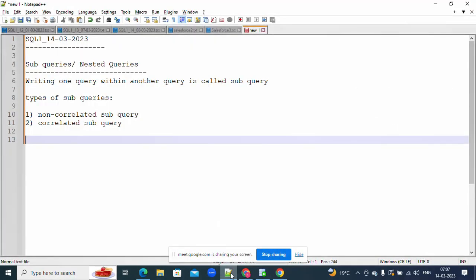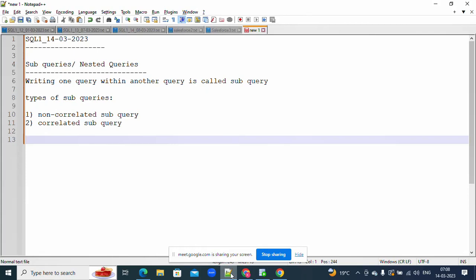What is meant by non-correlated subquery? How is it going to work? And what is correlated subquery and how is it going to work? See, in a non-correlated subquery, the child query is going to be executed first and then the parent query is going to be executed.